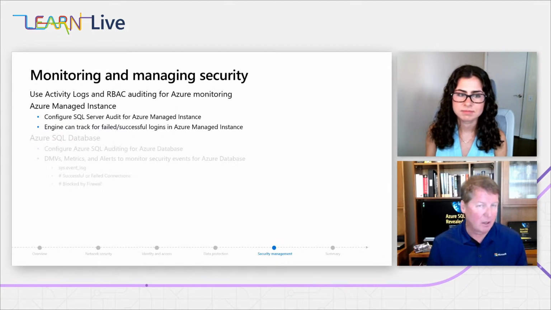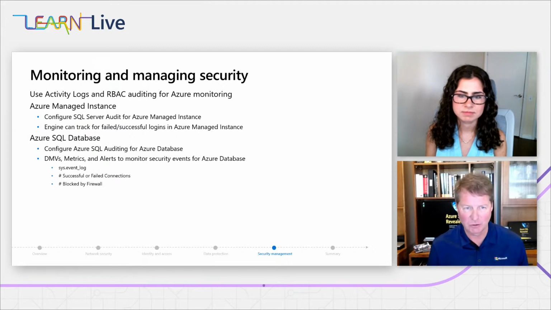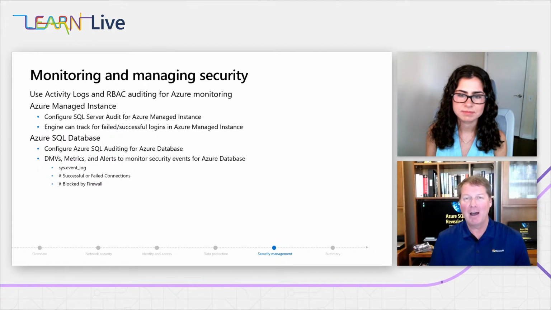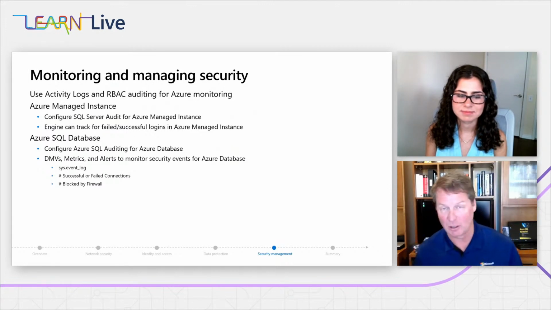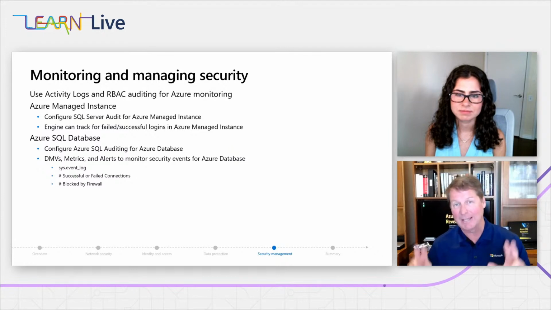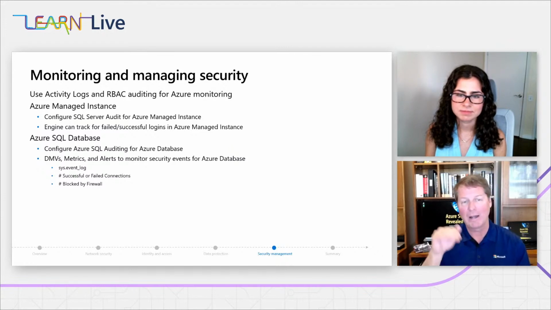Now for SQL Server, forever, since I've known SQL Server, by default, failed logins go into the error log. You ever run into that scenario where somebody says, I'm trying to connect, I get a login failure, but I don't know why? Well, for very secure reasons, we don't tell you why you can't log in, because somebody would try to figure out that, oh, it's a bad password, and start using that as a way to attack SQL Server. So login failed is a generic message. What you have to do is go into the error log to figure out a state number and more details of why that login failed.